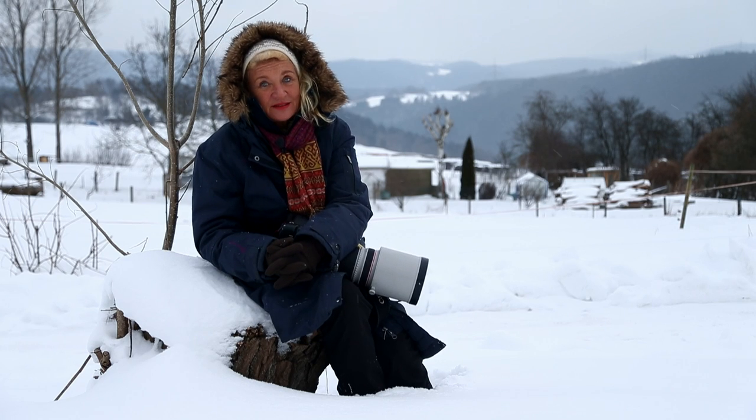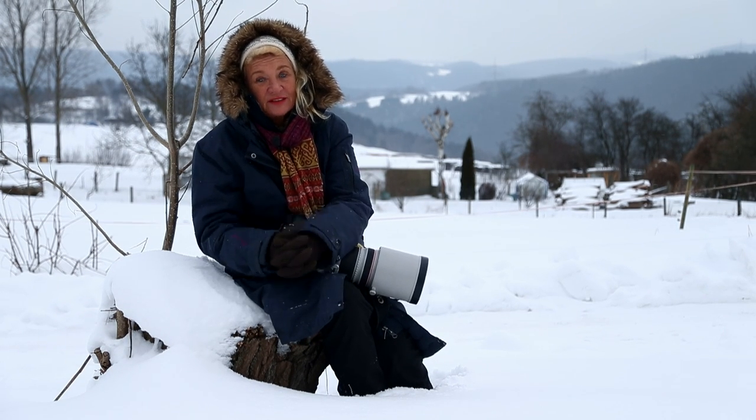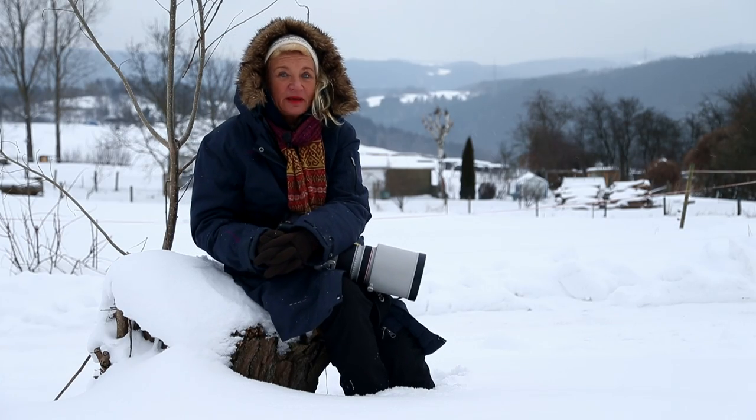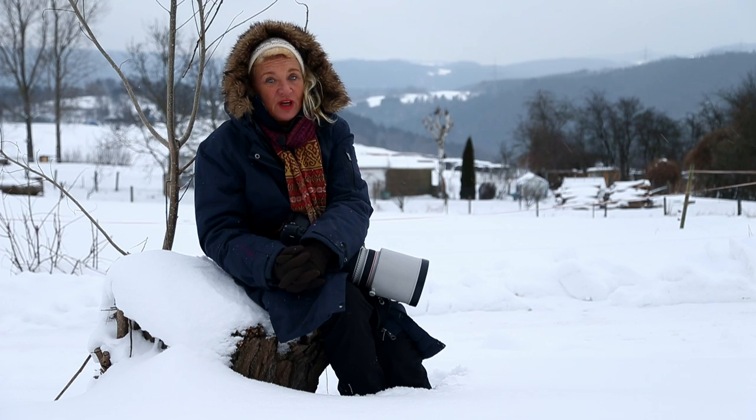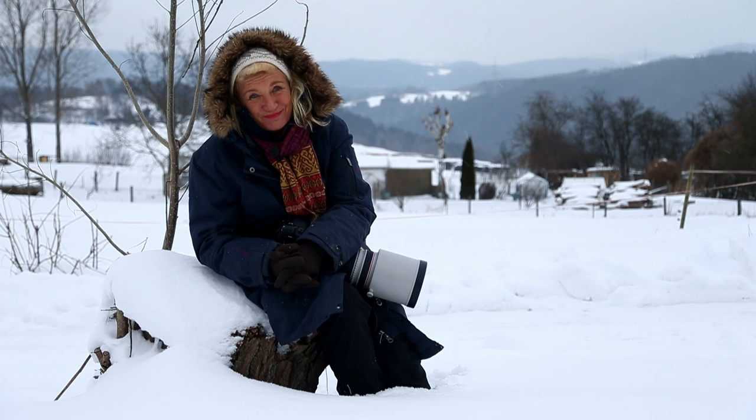There are some basics you should just remember and take care of, that you have warm clothes. It sounds a little bit silly, I know, when I say please make sure you have a good trouser and a good jacket and a good cap and good shoes. It's so important you feel good. If you're not feeling warm and cozy, you cannot concentrate really on pictures.